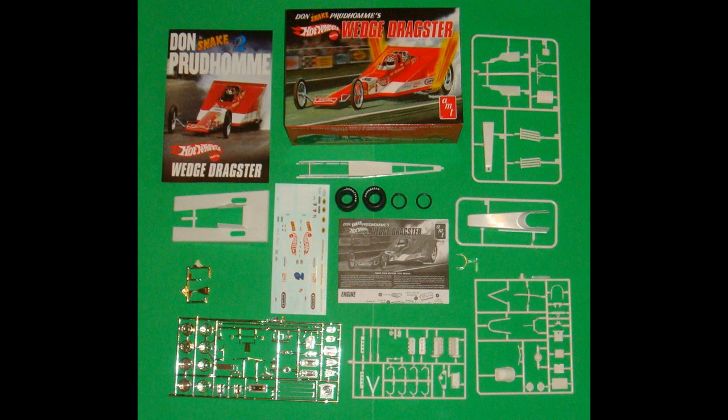So here are the contents of the kit. It's my version of the open box review. I could pick up each piece and talk about them, but I'm just going to show you how they go together. Now you can see the chrome is bright and the trees are separate and clean. A nice looking set of tires, bigs and littles, and some decals too, along with a colorful poster.